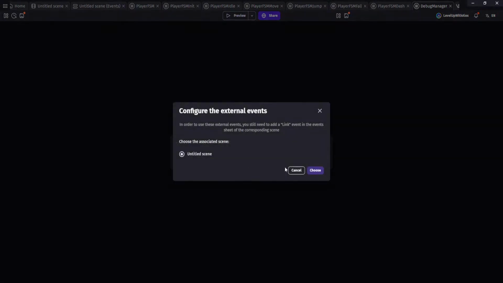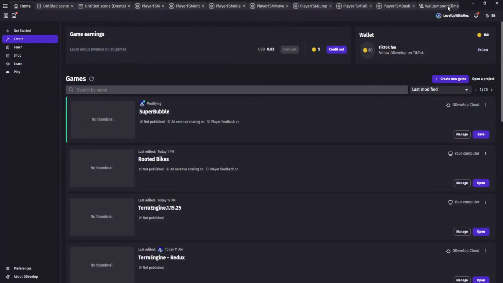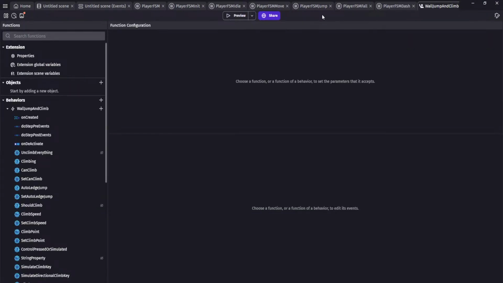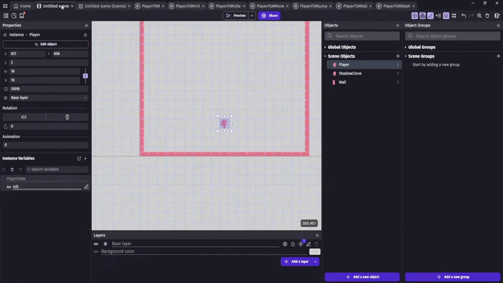Debug manager as well. Excellent. All right. Now we just got to go through and get it all tuned up. And that'll save me a bunch of time in this jam, because now I just need to tailor the basic movements, and then I can expand on the actual game mechanics.